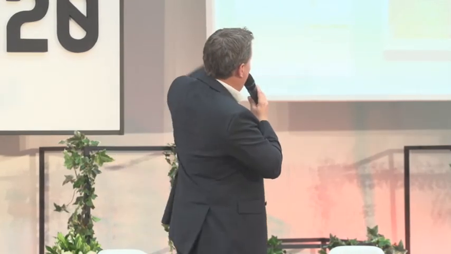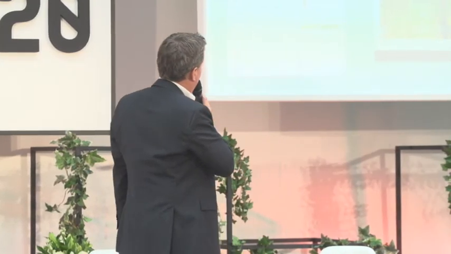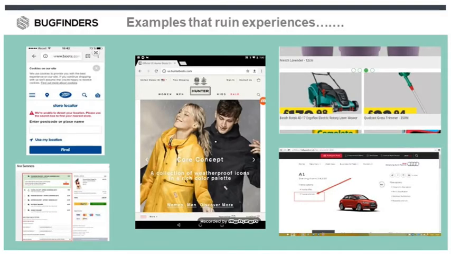There are also issues which may not stop your customers buying, but may actually put them off buying, or certainly ruin the experience. Top left here was on Boots, where the store locator wasn't working, even though our tester was standing outside the store with the mobile phone testing at the time. Down the bottom left here on the Am Summer site, which we tested on, you could only click and collect. Their postal options weren't working. I don't know whether that could cause embarrassment or not, but that's what we discovered.